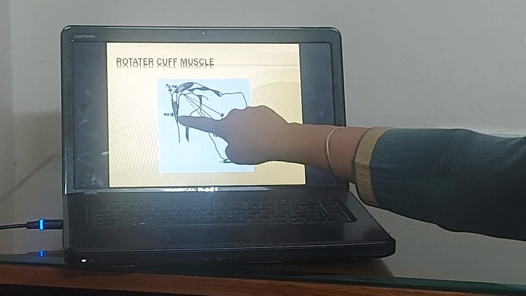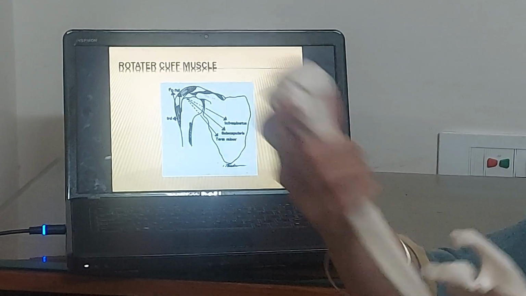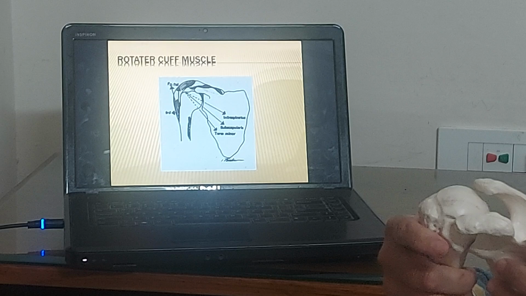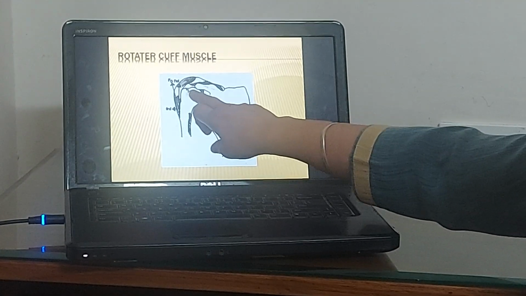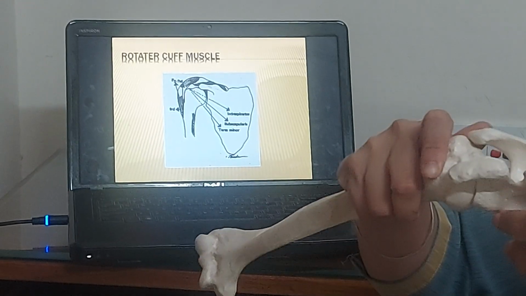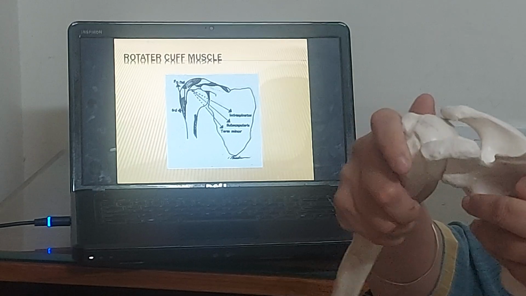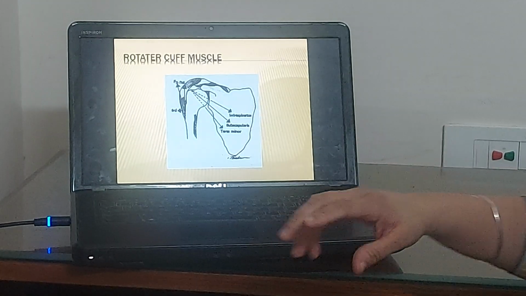So what is happening is the lateral rotation is now possible, and this lateral rotation will cause joint compressive forces and will increase the congruency of the head on the glenoid fossa, increase the congruency of the shoulder joint. If I can repeat this again.